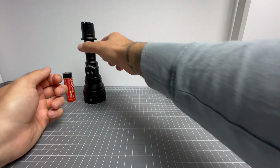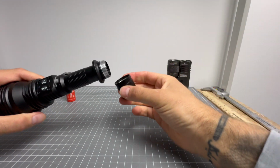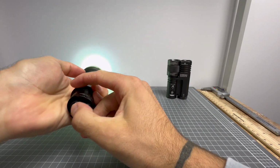Okay. Now, the W35 is also no exception to beautiful threads. Now, pop the battery in. So, just make sure that's on. Oh, yeah, back here. Yep.